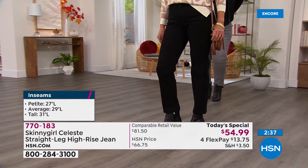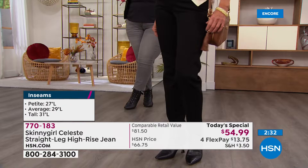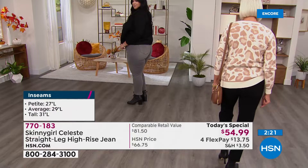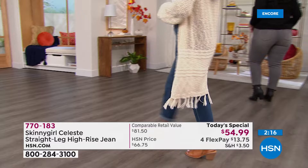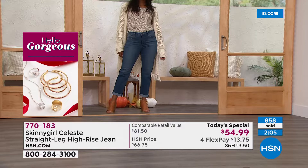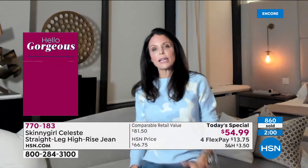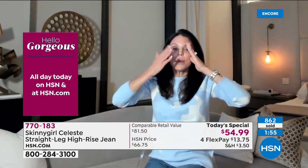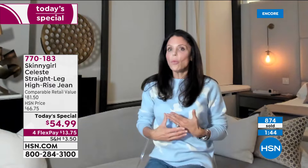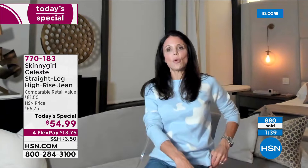My assistant Annie said you could wear the black ones to work — they could function as a trouser. They are so rich, so upscale. The dye is so intense. I wore them the other day with just a short black sweater and felt very classic, very elegant. I'm obsessed with this fit. I cannot believe they're $54 when I work with designers for months, obsessing over what jean to put out. What's going to be special, what has to solve a problem, what does someone really need in their wardrobe? It can't just be another pair of jeans you already have.